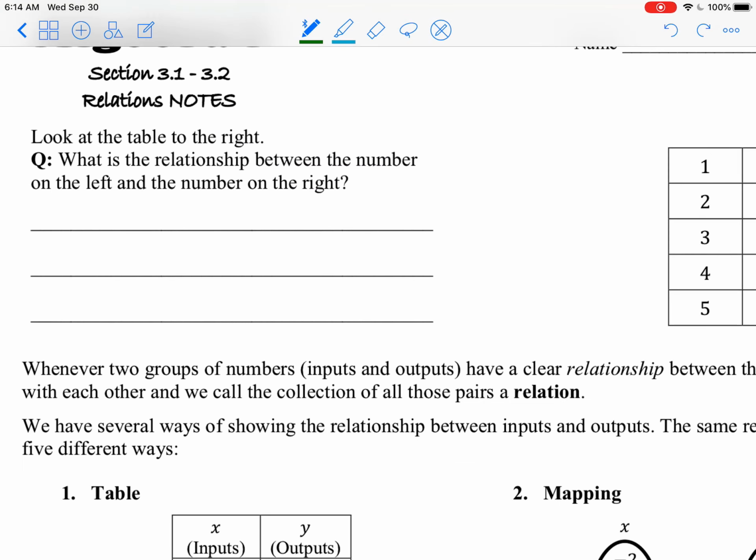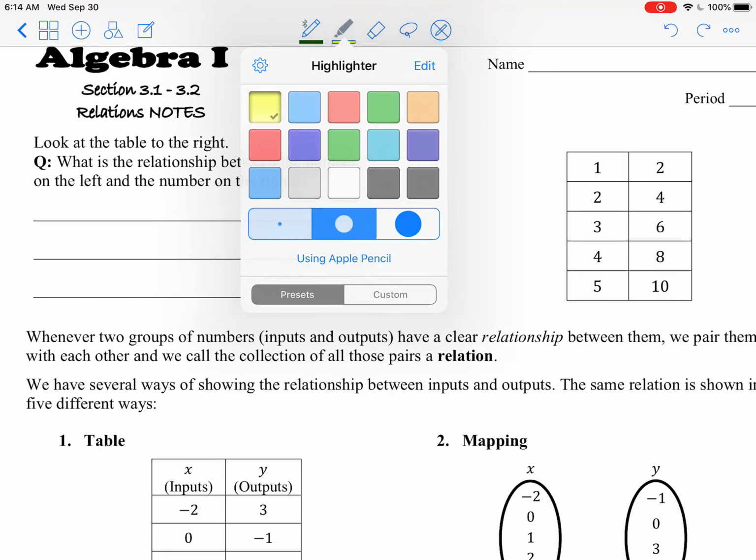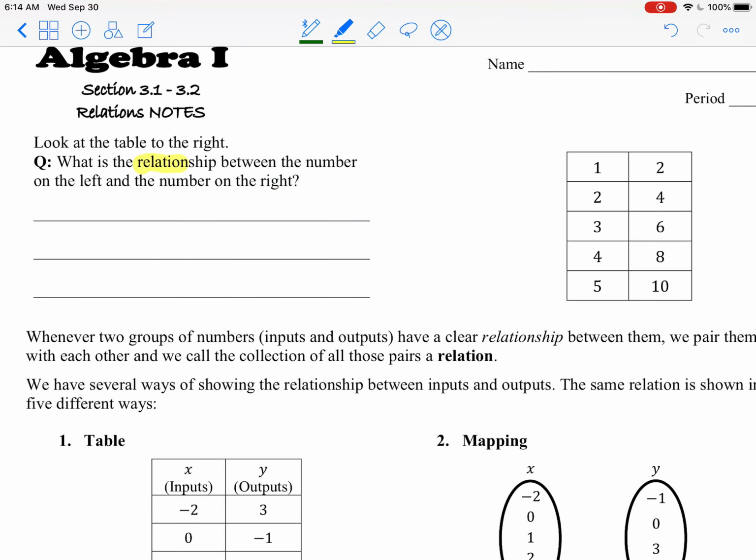So, there's a table over here on the right. If you look at this, there's a question here. It says, "What's the relationship between the number on the left and the number on the right?" And so, relations. What we're talking about today just has to do with relationships between numbers, and it's not like a relationship like boyfriend girlfriend, but if you look at the table here and you look at the numbers on the left and then the numbers on the right, there's a pretty clear relationship between them. If you look at it for a minute, you'll probably notice it. So I actually want you to look at that table and see if you can figure out a pattern or relationship. Pattern's a good word also to describe what we're doing today.